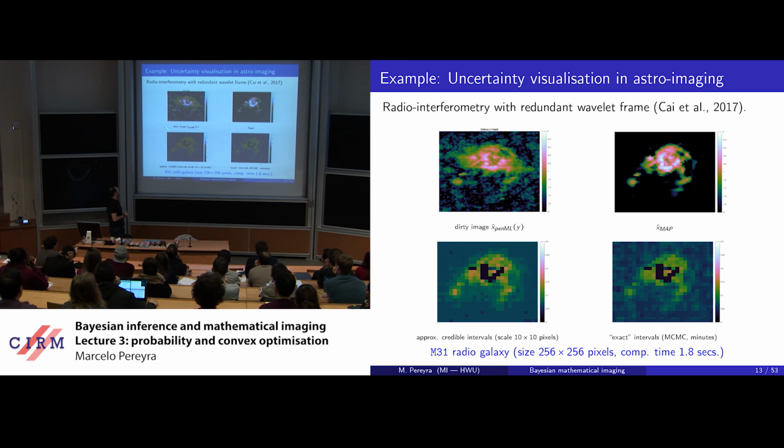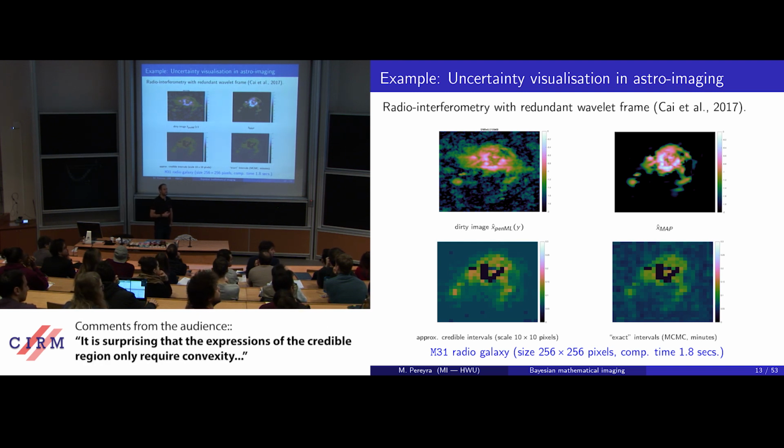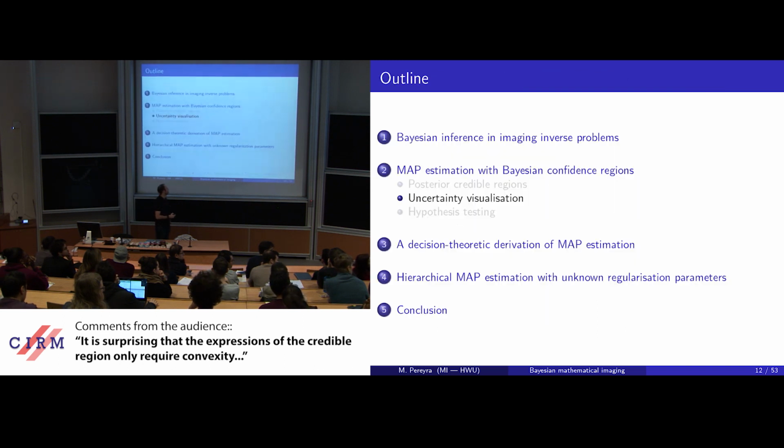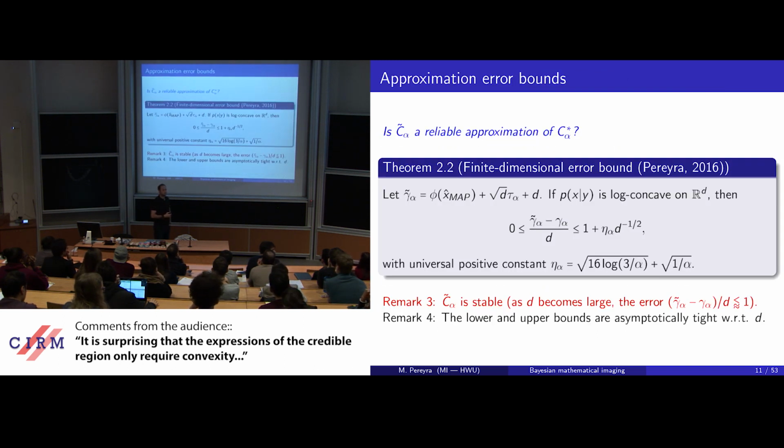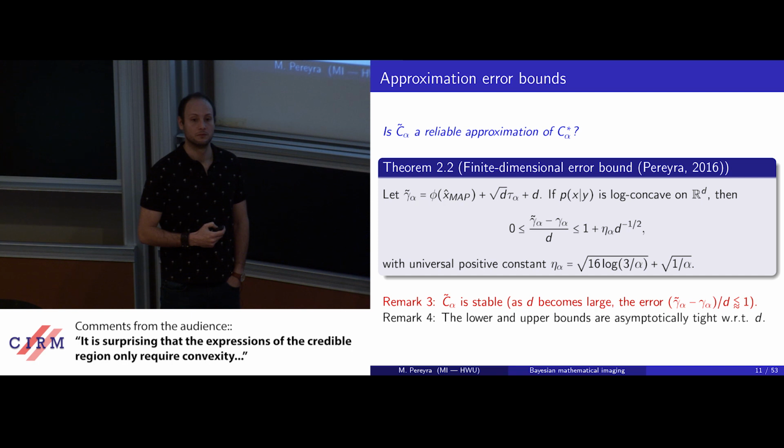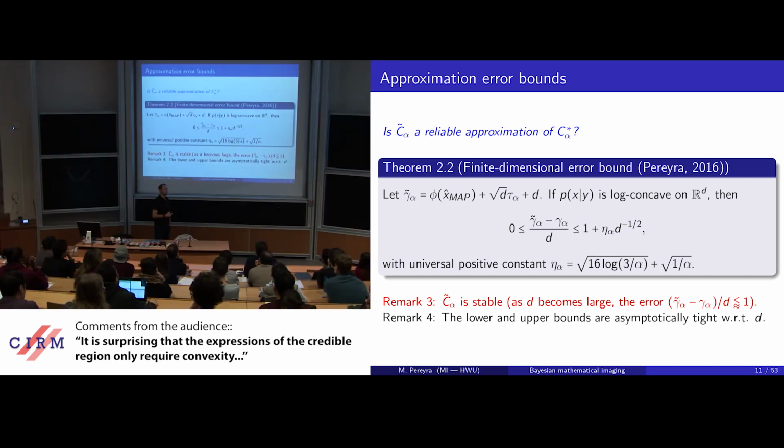So this is what they call the dirty image, and this is the reconstruction with this specialized radioastronomy model. Yeah? Sorry, can I interrupt and make you go back to the previous results? What's surprising is that there's nothing that depends on any convex quantity of the phi function. Is it expected, or is there any convex function, whatever it's... Yeah, so any convex function will hold.